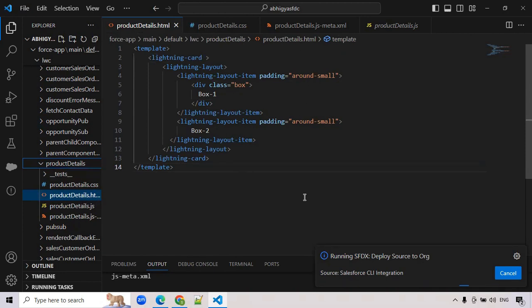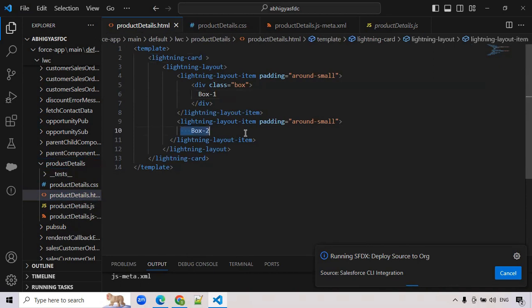So it's deploying. As of now, we are concentrating first only on box one. Box one we have to implement first, then go to box two. Step by step we are going to implement. It's deploying.